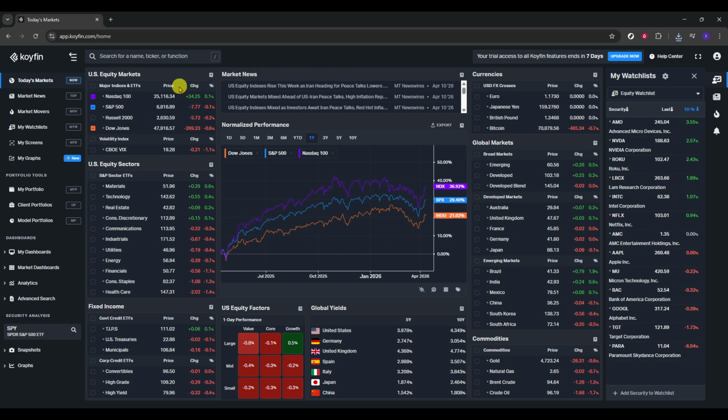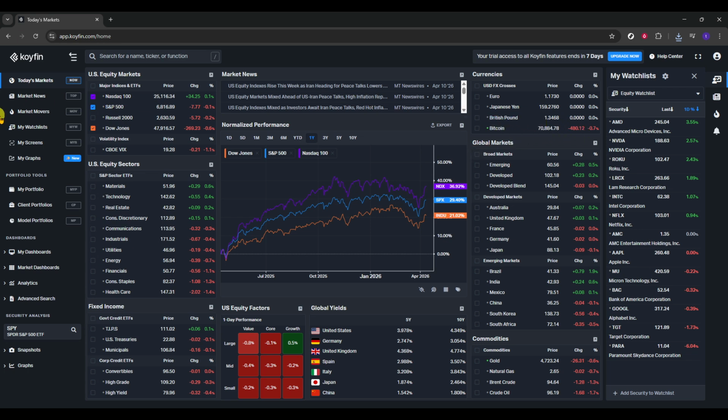Start by going to the Today's Markets page. You can reach it by navigating to the Koyfin Home app in your browser. This is the main landing page where you'll see market snapshots and your personalized workspace. If you aren't automatically taken there, use your browser's address bar or Koyfin's top navigation to open the home page. Give the page a moment to load so that all panels in the left-hand menu render fully.